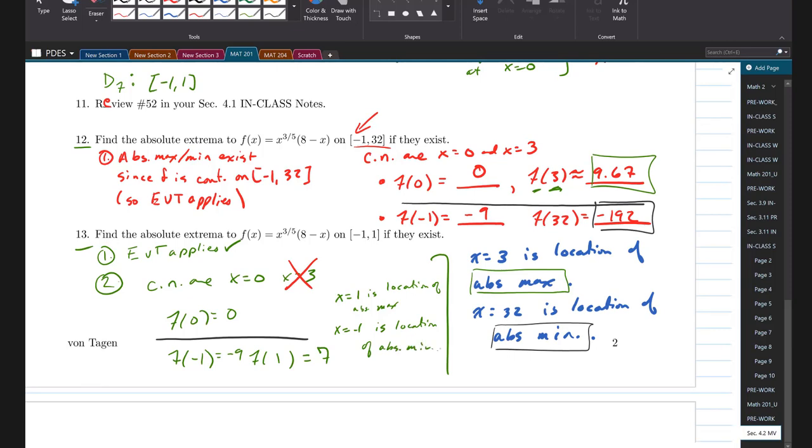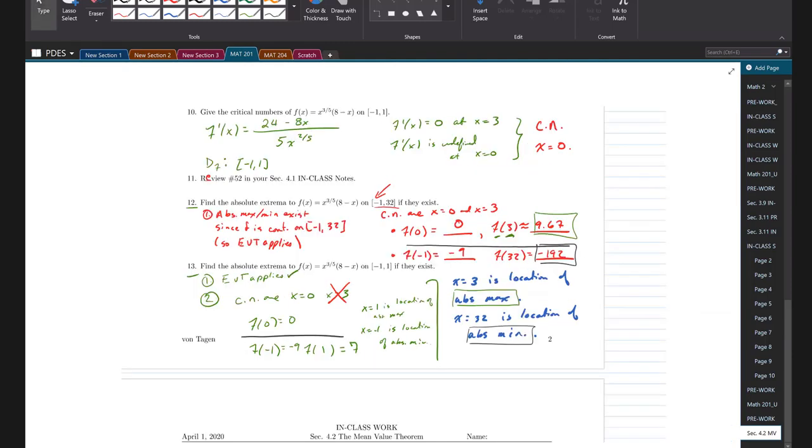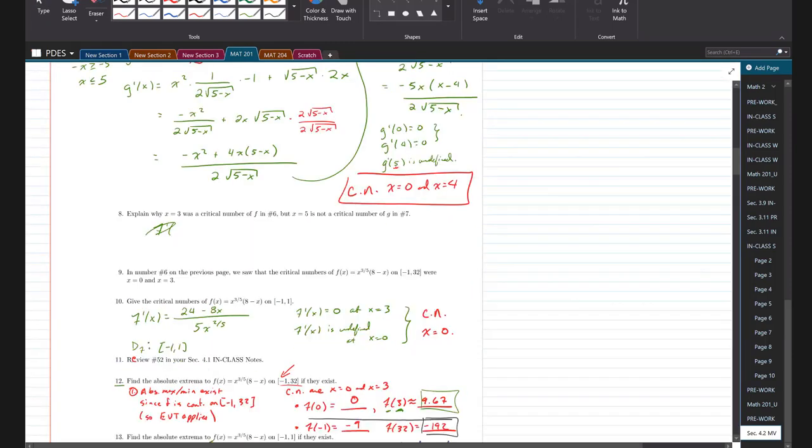So what you need to do now is you need to save these problems and rework them. Okay? Just write out the questions on scratch paper and rework the problems a few times until this becomes second nature to you.